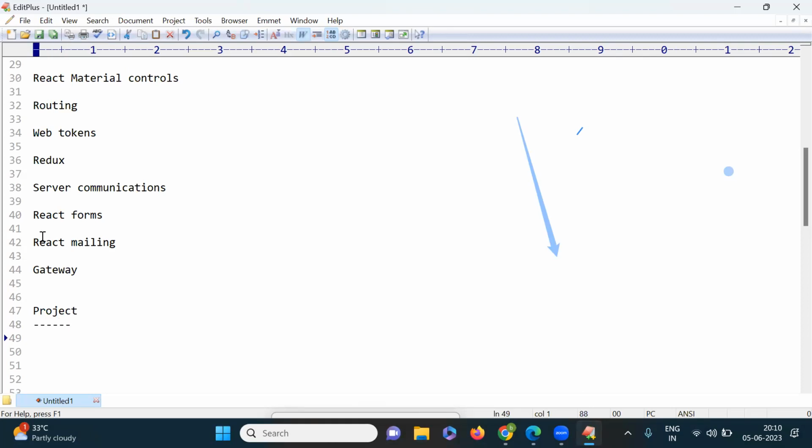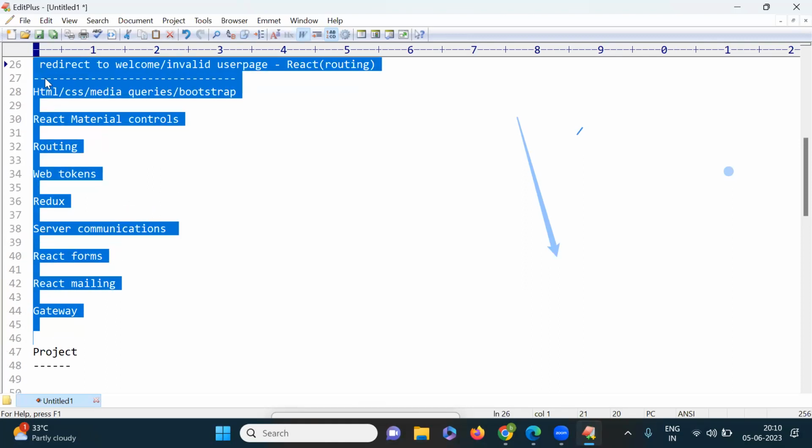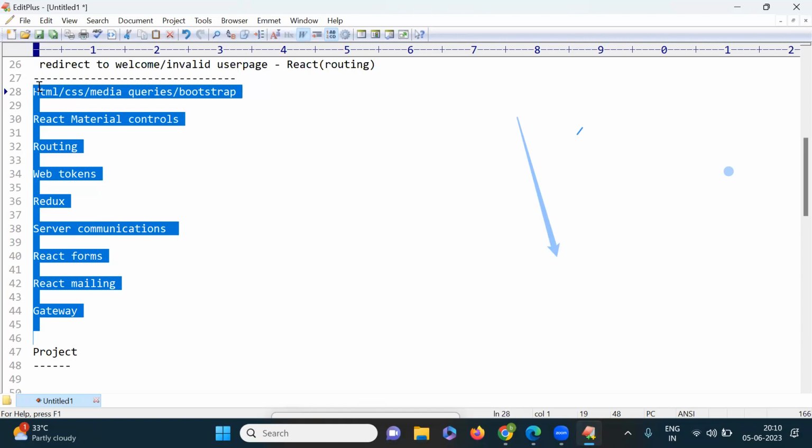Is this clear? Yes. So first we are covering these topics. Once we are familiar with these topics, then we start the project. Normally, how to create a component and how to work with data binding, you already know. I already told you, those who have an idea of React.js should attend this batch. In routing, in normal classes I discuss seven sessions, but here we go deeper: tokens, Redux, these concepts I will explain first. After that we start the project.